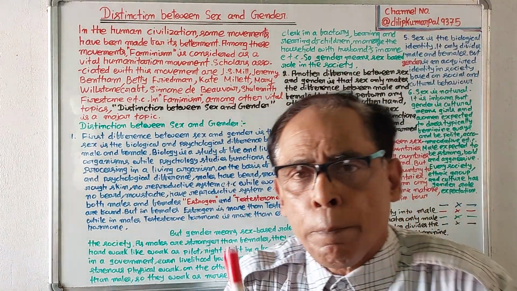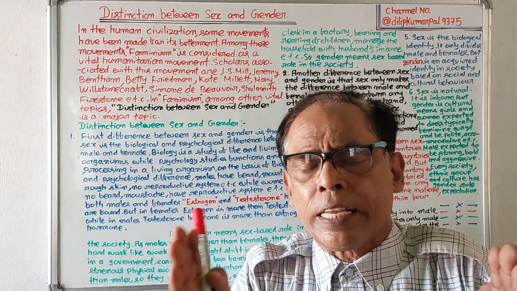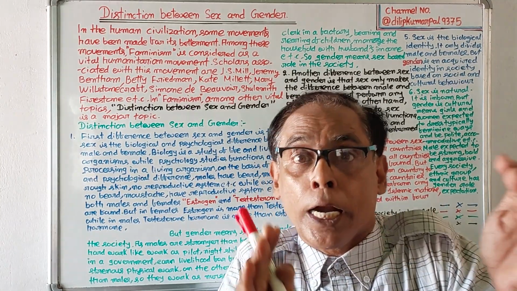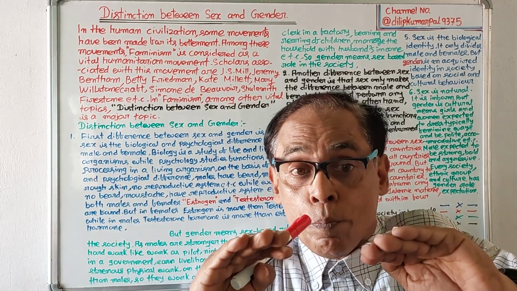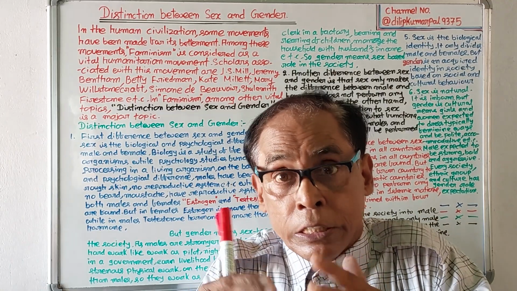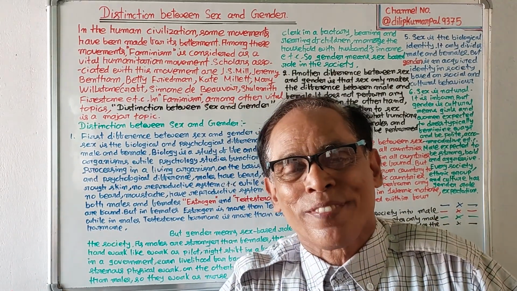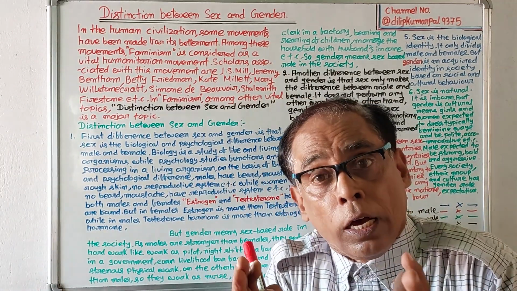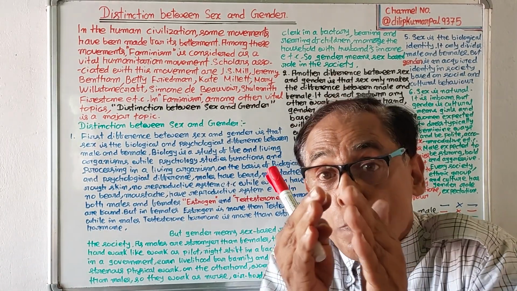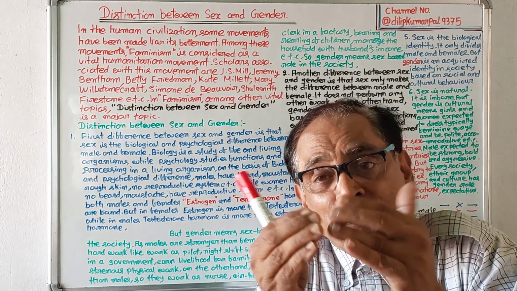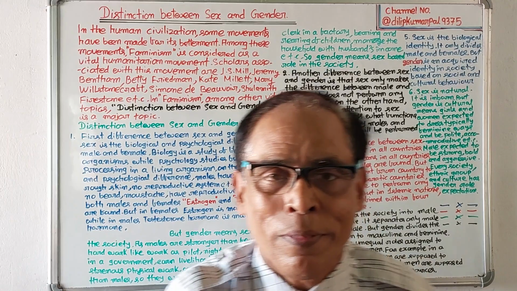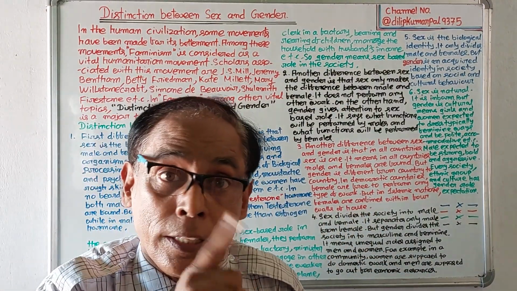in the society. So, the first difference between sex and gender is that sex is the biological difference between male and female. How male and female are different from one another. It is a biological difference. But gender means sex-based role in the society. As males are stronger, they will perform stronger work, and women are weaker, they will perform light work. So sex-based role in society is known as the gender.